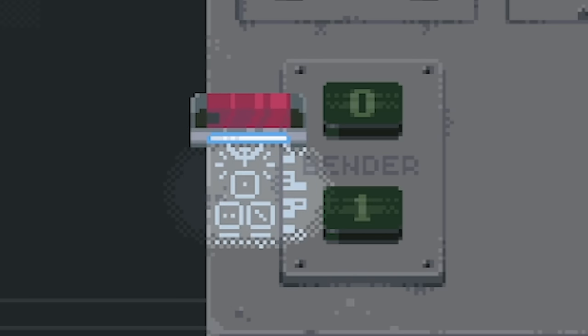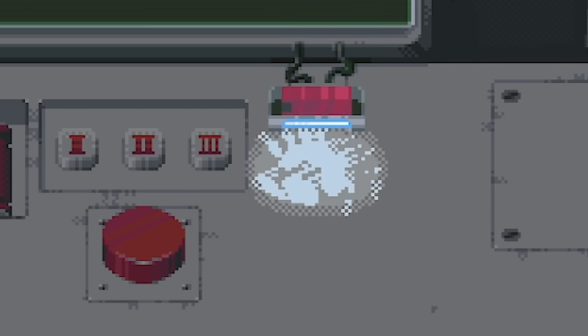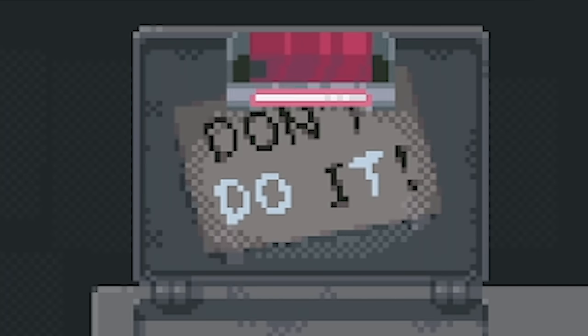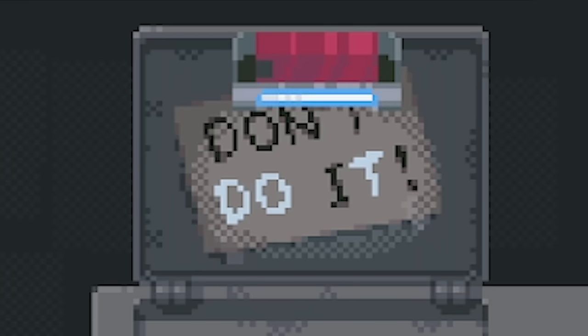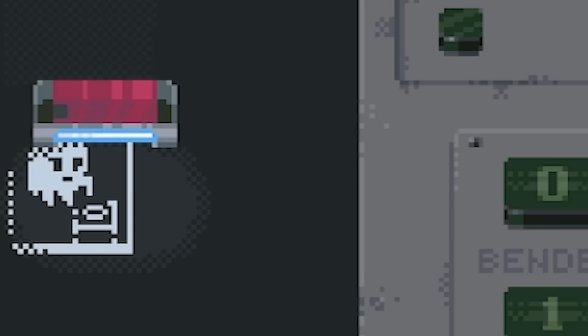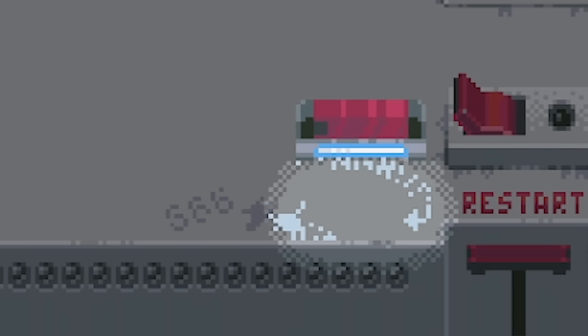There's numbers everywhere! And interestingly, if I go over the 'don't do it,' I get 'do' and see... dot. So dot is in white, or it says 'don't I?' There's a little ghost there - I just got a Ghostbusters achievement! There's Morse code. There's like a dog that sort of pooed itself.